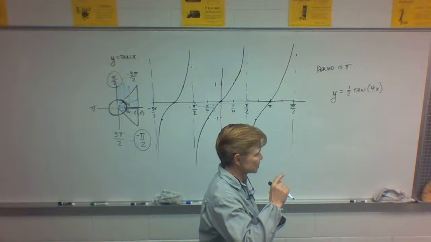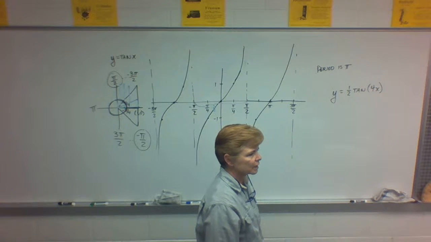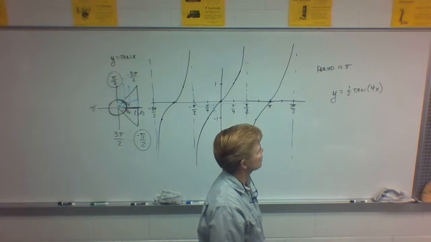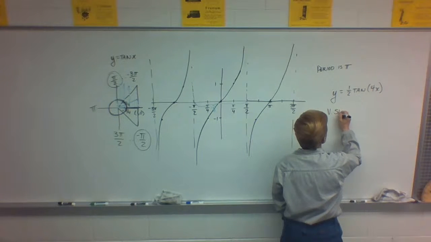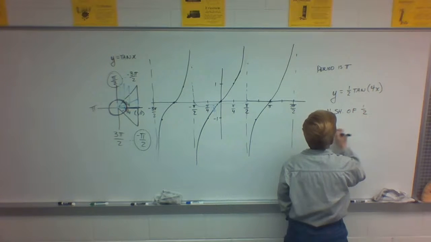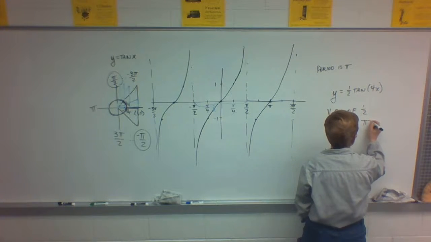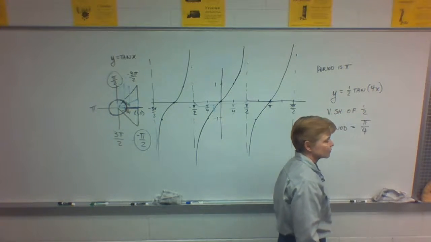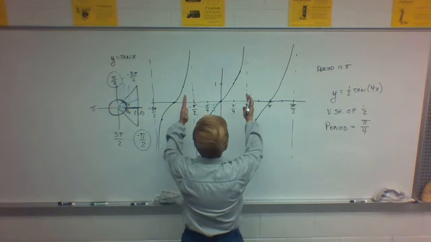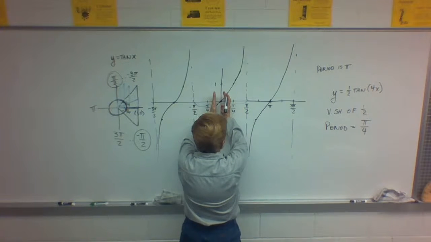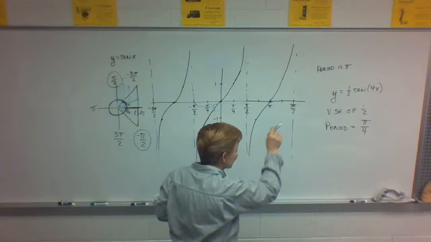It's not 2 pi. It's not 2 pi over 4. It's pi over 4, because the regular period length is pi, not 2 pi. And so when we go to write these things down, we would say that this is a vertical shrink of 1/2, and the period of this thing is pi over 4. Pi fourths. You got it? And that's a horizontal shrink of this thing of 1/4. It's like taking this thing and cutting it down to 1/4. It's going to be pretty tiny in there. This is how you would go about graphing that particular function.